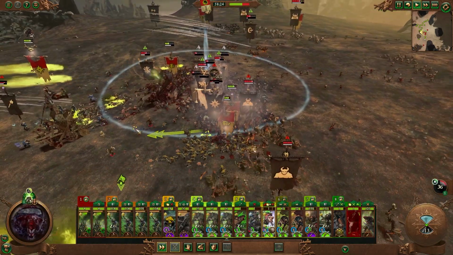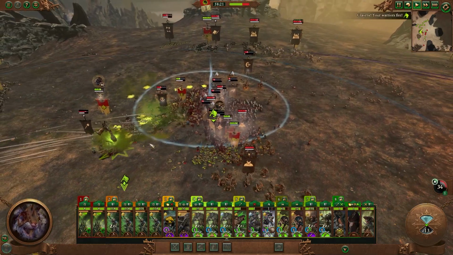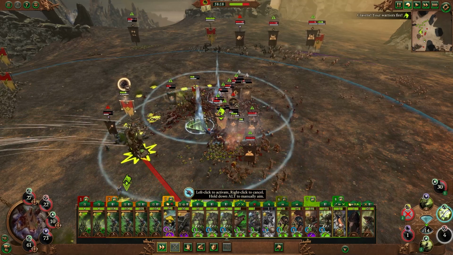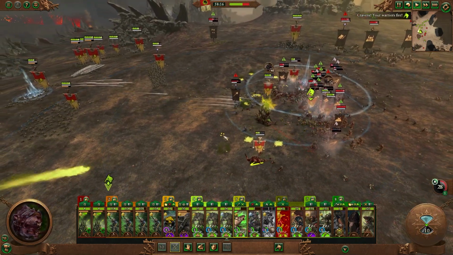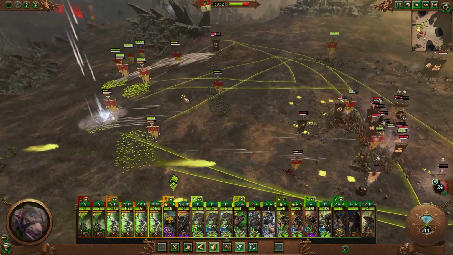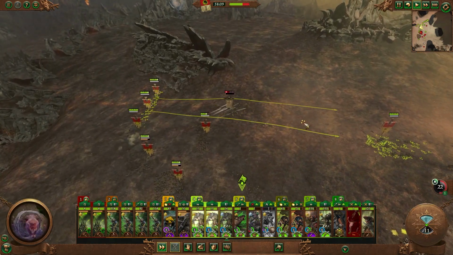Oh, we're going to lose the ogre. He fought well, but he's going to go down. Pull on away from them. Let's give everyone here poison attacks, because why not? Target the flame strike. Got my ogres. Bring them on over as well.